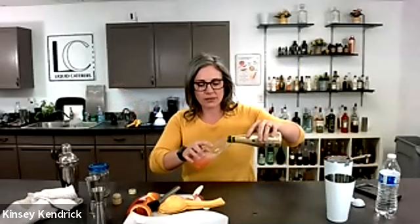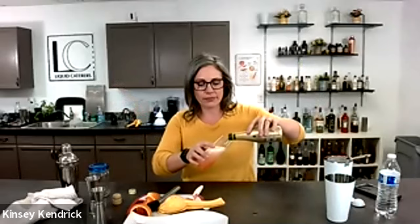So we're going to take it. And I did not add this into my tin. We don't add carbonation into a shaker tin, right? Because we'd have a mess everywhere. So we're going to take it and pour it into our beautiful champagne flute.